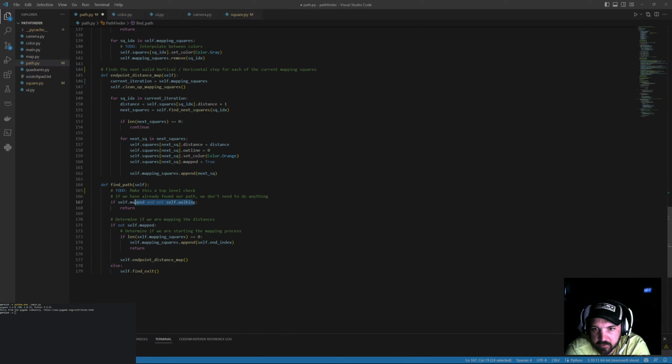And we could create a function out of this and pass it to the top. And we could probably split this up into two functions. But anyway, we determine if we're mapping the distances. So we're not mapped. The length of mapping squares equals 0. We append the exit index. So now we have one index.